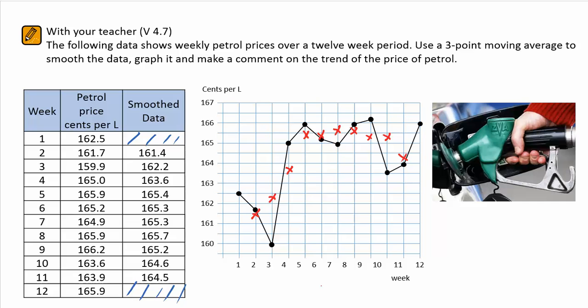So continuing to plot points, you can see from the red crosses what we're looking at there. And I'll just join those up. Now, there's not a lot of smoothing that's occurred here. We're taking some of the bumpiness out of the data. So use a ruler to join these up. Notice, because of the 3-point smoothing analysis, the first point and the last point are not to be included.